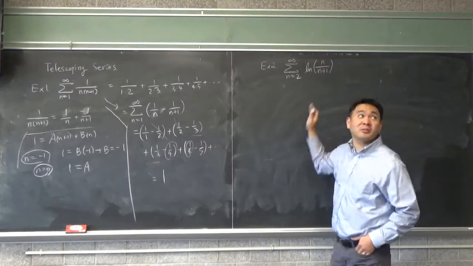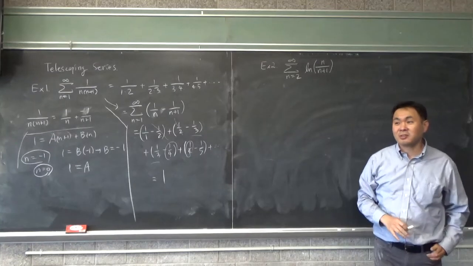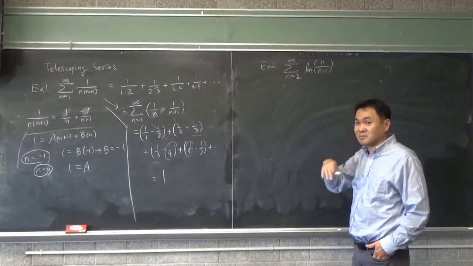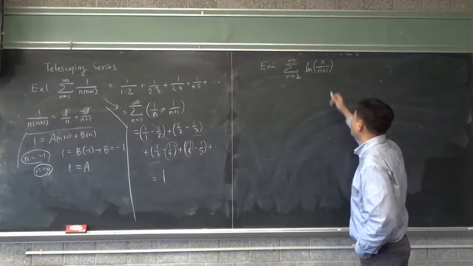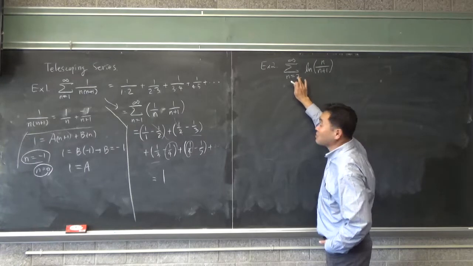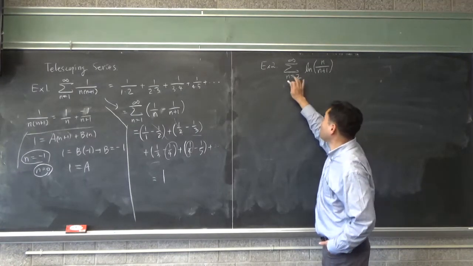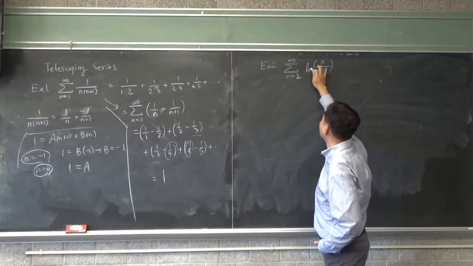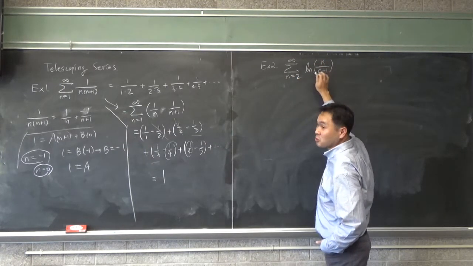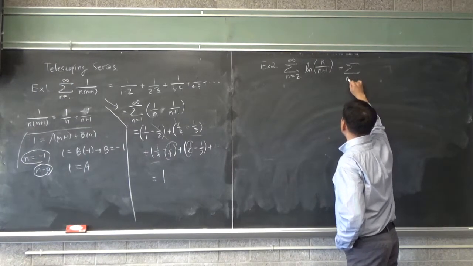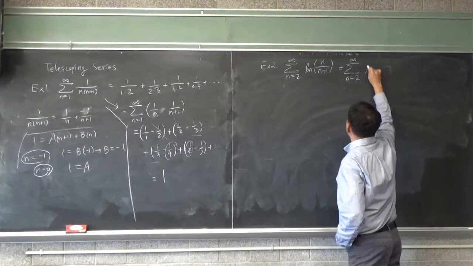Now, how would you write this as a sum of two things? How would you break this up when you have a log? Oh, ln of n minus ln of n plus 1. Yes, division inside the log becomes a subtraction, right? Notice that I started n from 2. It doesn't matter. You can put any integer here, even negatives. Okay? So when n is 2, it becomes ln of 2 over 3. But they can be written as the summation of n from 2 to infinity of ln of n.